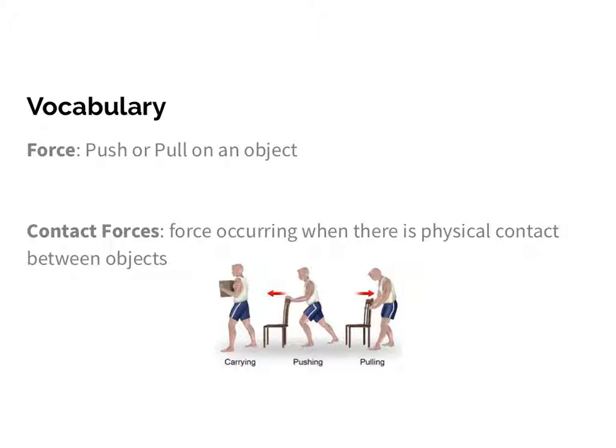So when we look at those pushes or pulls, there's really two types that we can see. The first type of force is what's called a contact force. A contact force is literally a force that requires physical contact between whatever is applying the force and whatever is experiencing the force. Take, for example, carrying an object, pushing an object, or pulling an object. Those would be our three types of contact forces. Again, it occurs anytime there's physical contact between the two.